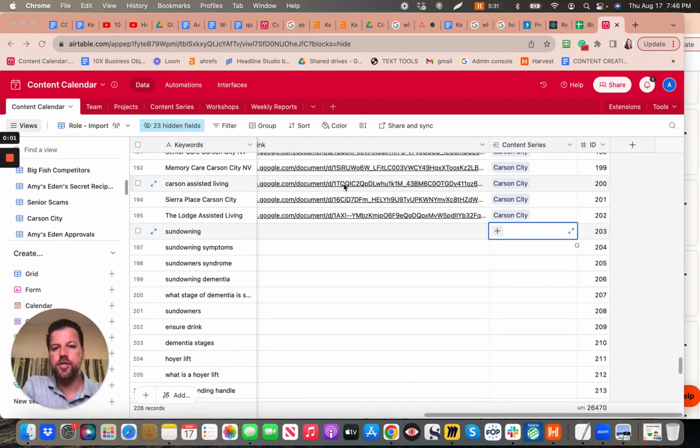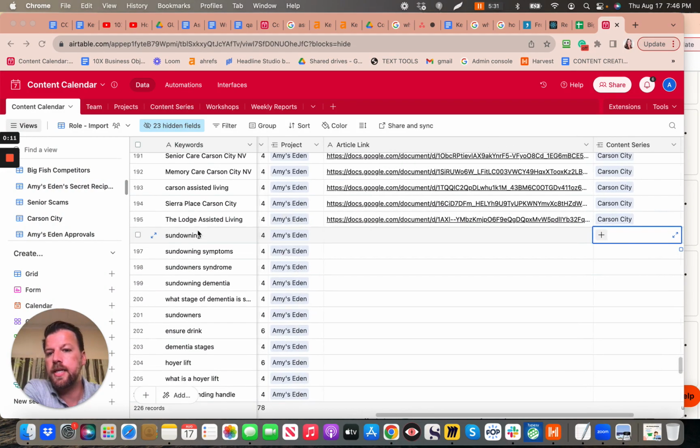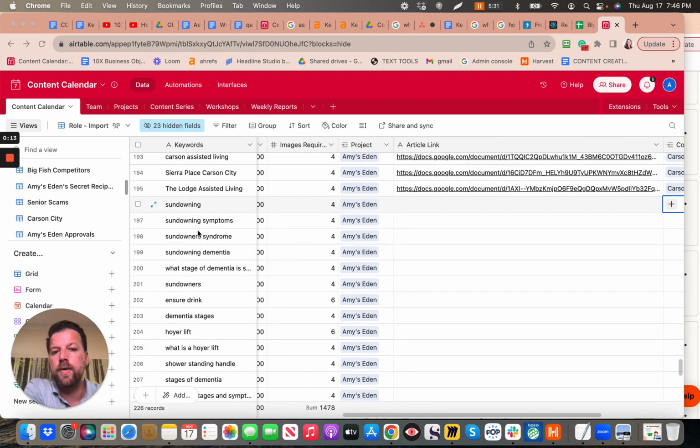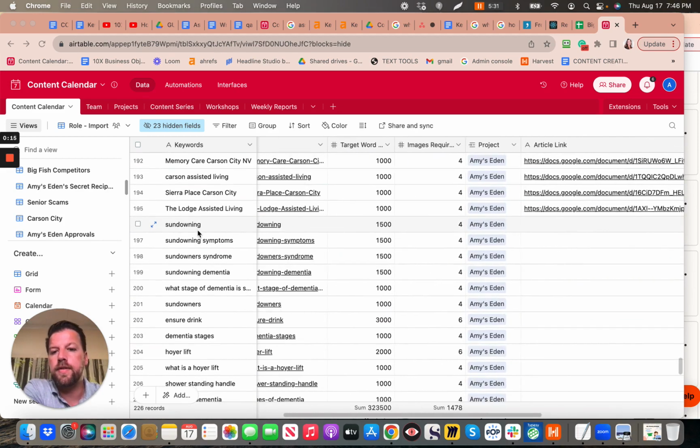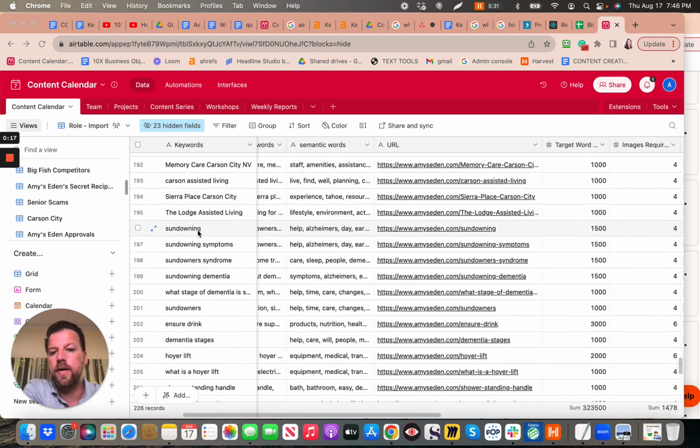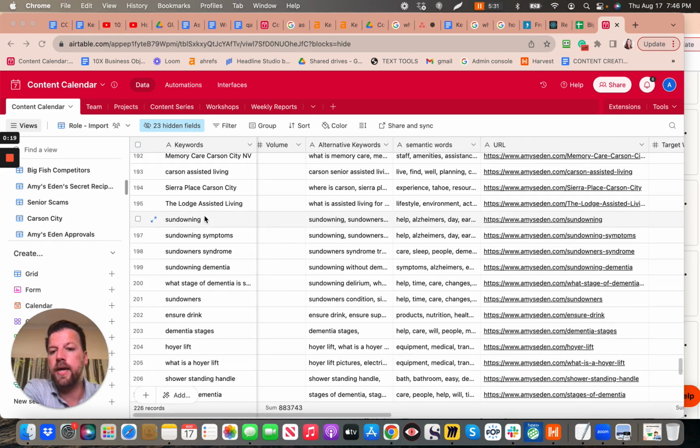Okay, now we're going to show how to automate the article outline creation so that writers have really good outlines to go from. So we have in our content calendar outline all of this information that we want to use to create an outline of an article.